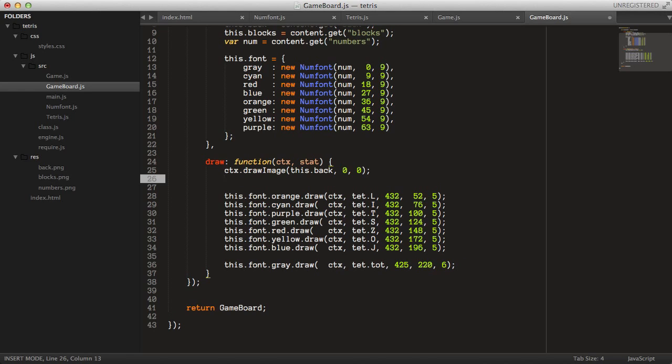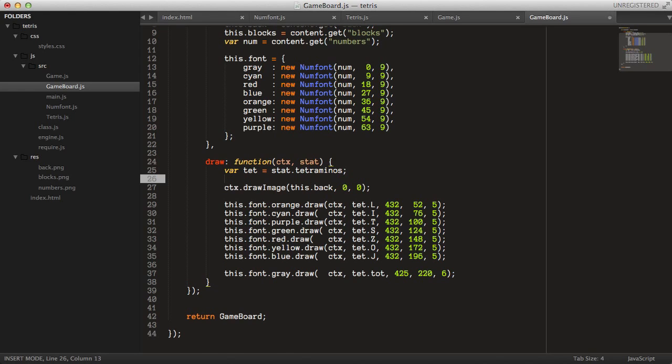Some other changes later on. So we can say var tet equals stat.tetraminos. Tetraminos is all of the pieces, or the data for all the pieces we'll store later on. All of the different Tetris pieces are called tetraminos, and there are 7 of them in total.